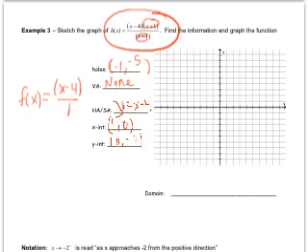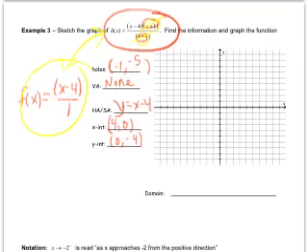All right, what I'm about to claim to you is that these two functions will look the exact same, and it's because they do this perfect cancellation. If they don't do that perfect cancellation, that is not going to be the case. But when they do this perfect cancellation, leaving you with nothing in the denominator, this turns into just a line, just a line.